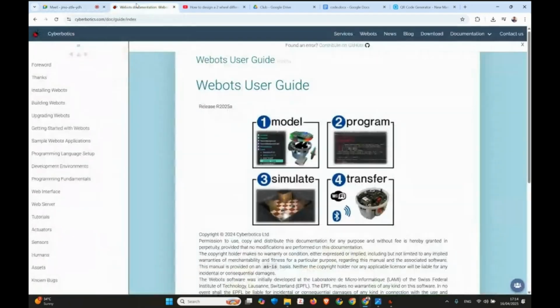So one thing to just mention, this is the Webots guide. It is very helpful in case you want to know more about Webots. It has everything you need to know, all the functions. For example, if you want to access something in a robot, like a parameter or something you don't understand, you can just search it on this guide or even on Google, and right next to it, the Webots documentation should appear.